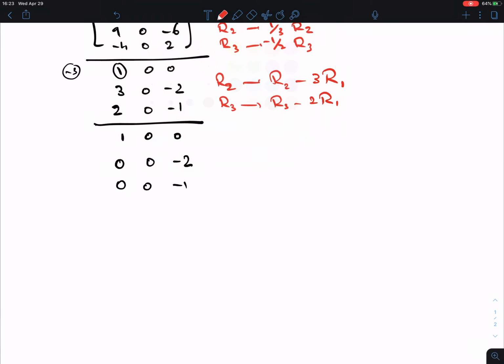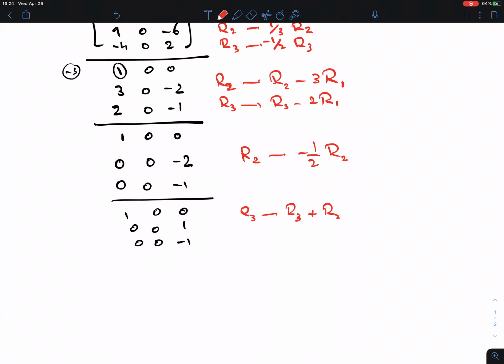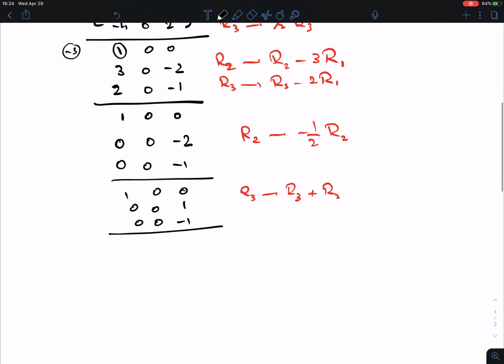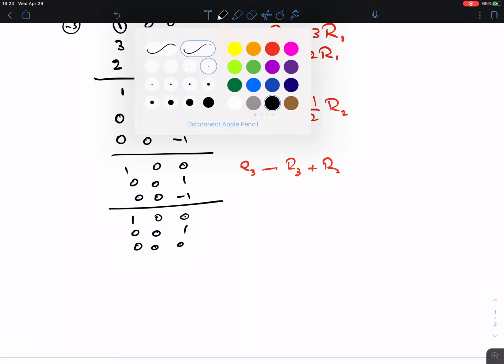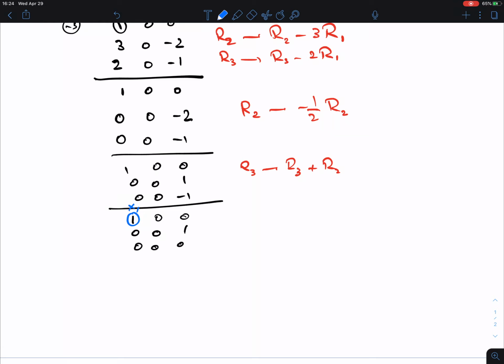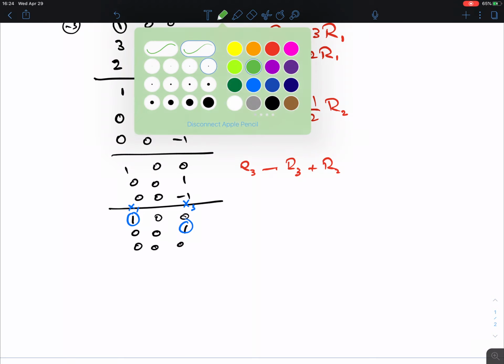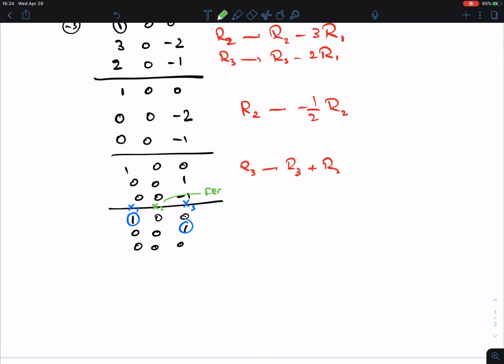We can divide row 2 by a half. We get 1, 0, 0, 0, 0, 1, 0, 0, negative 1. But of course, that last row you see immediately row 3 plus row 2 is going to disappear. And we get 1, 0, 0, 0, 0, 1, 0, 0, 0. Okay, fine. This gives us x1 and x3 are pivot variables, and then the free variable is x2. So we write everything in terms of that free variable, and there should be only one, right? Everything matches what we're expecting.